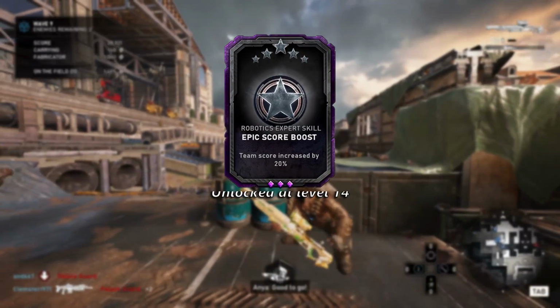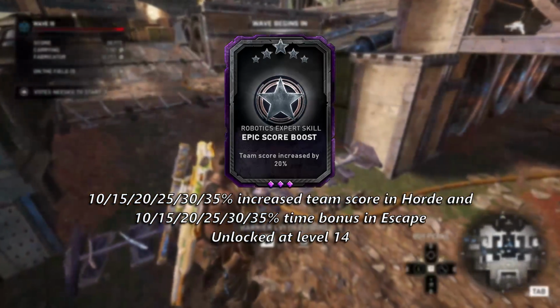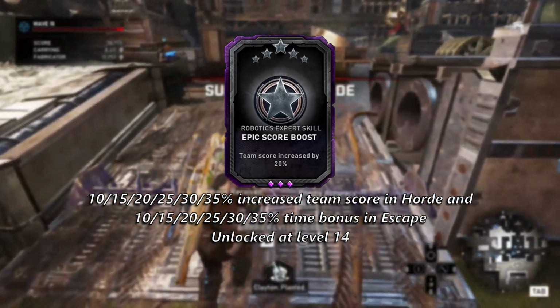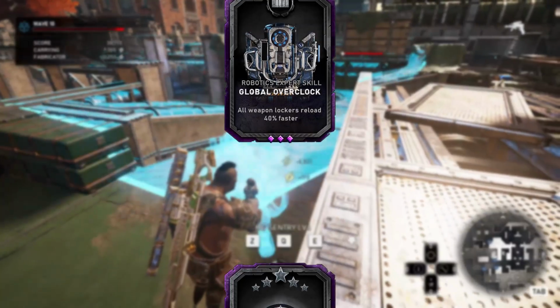Epic Score Boost is next. This is a higher rarity and gives better values than the standard Score Boost card. It also acts the exact same way, only boosting your score in Horde or Escape, and still does nothing for experience gains. Most people will never use this. We are going to unlock another engineer based card at the next level, Global Overclock.